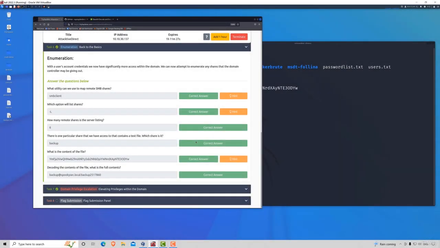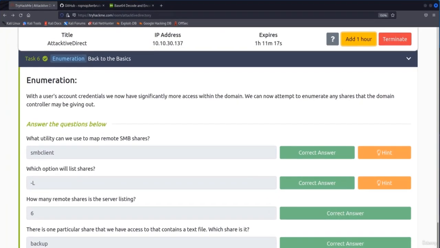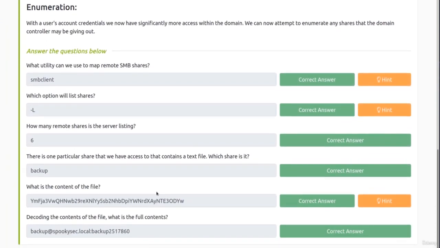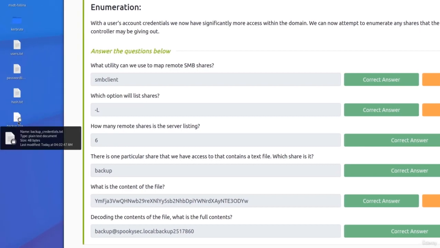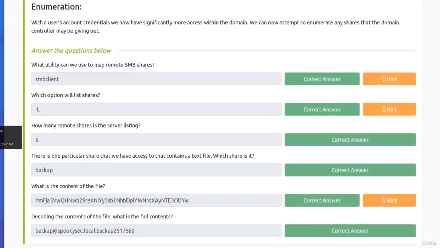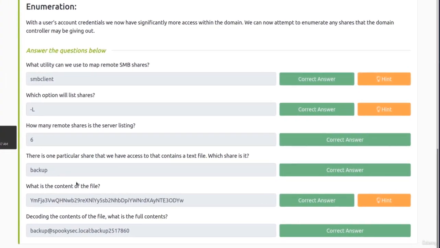Welcome back. Let's perform the last two steps of our challenge. So, we successfully compromised the Active Directory by getting access to the SVC admin account, and towards the end of the last lecture, we also saw that we can access the backup share, and we got credentials out of that share since they were stored in a file that we had access to. Once we decoded the file content, we got the password for that account, which is right here.